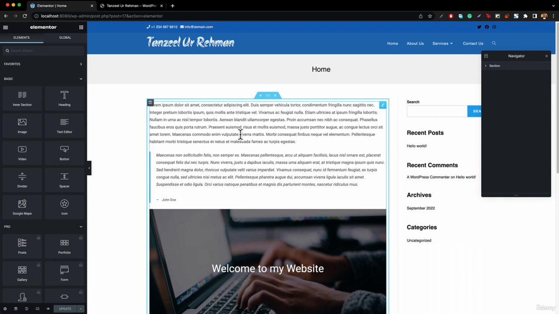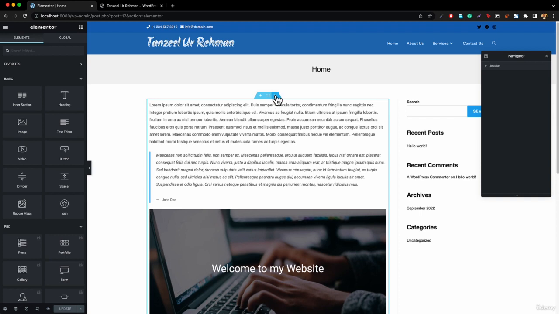And now you can see that we are actually being given a full editor over here where we can drag and drop some of the stuff, and that is going to be added over there. So now you can see that if I bring my mouse to this content area, I am actually given a cross over here.